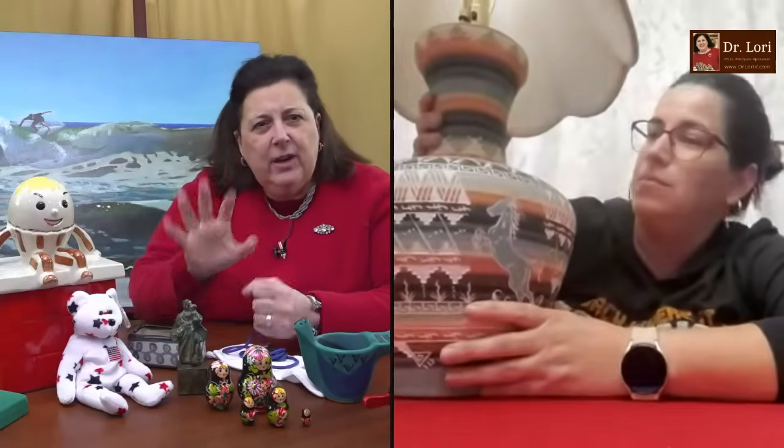So where'd you get this lamp, Martha? I got it in a garage sale. Garage sale? Okay. So ceramic lamp, of course, incised decoration, when they carve in, incised decoration, molded through basically. Pretty big. How tall is it? 15 inches? Yes. Okay. And then was the shade on it or did you add the shade? It was on the lamp when I purchased it. Okay, when you purchased it, it had the shade.